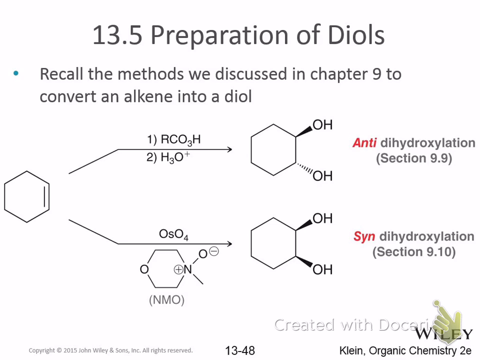Another way to make diols is the oxidation of alkenes, either using a peroxyacetic acid and acid catalyst, or using osmium tetroxide, and NMO. This is catalytic amounts of osmium tetroxide, that's the catalyst, sorry. And NMO is kind of like the cofactor that goes along with it that helps to regenerate the reagent. Sorry, that's a biology term, but it seems so much nicer.